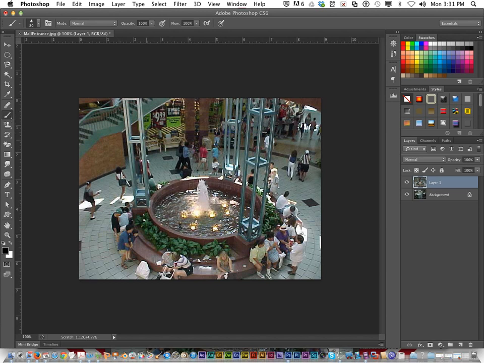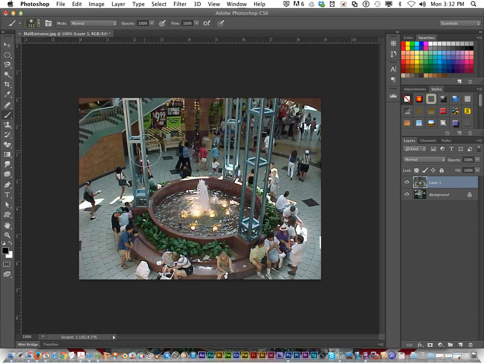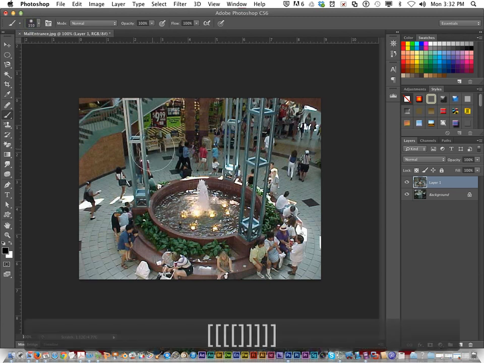So we're going to set the paintbrush to a larger size. I'm going to choose one of these paintbrushes with a transparent outside. And you can use the brackets next to the P to increase and decrease.